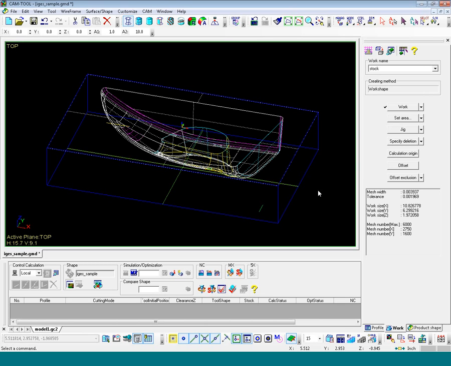Pretty simple. Okay, so now we have a process list, but the two of them are still separate. We need to get them to talk to each other. So we're going to do this register and process. What that does is it tells CAM tool to use this stock model to run all of your tool paths against to make sure they're okay and for deleting error cuts. Now at this point, we're actually ready to start making some tool paths. Congratulations.